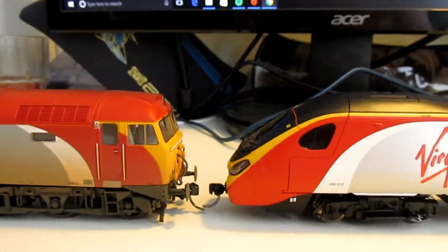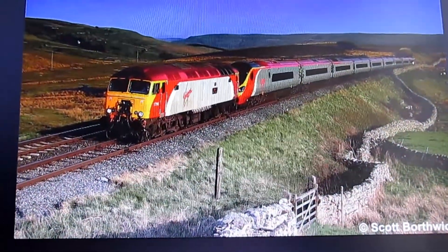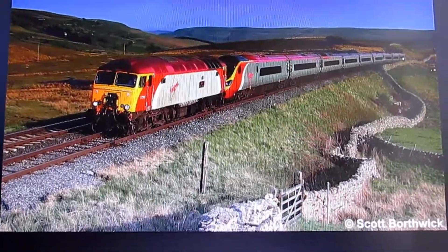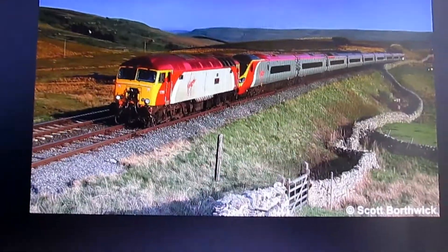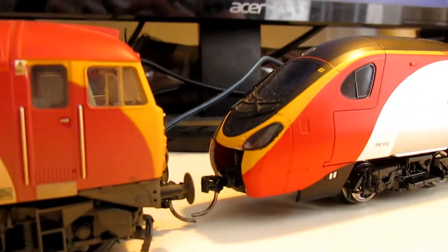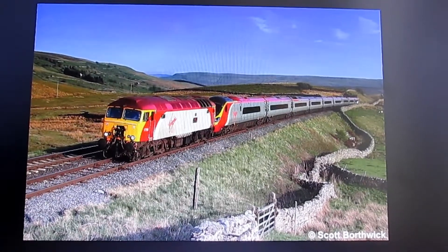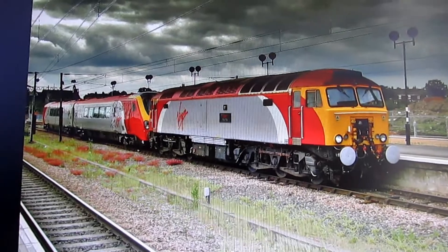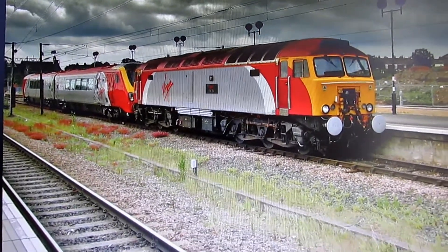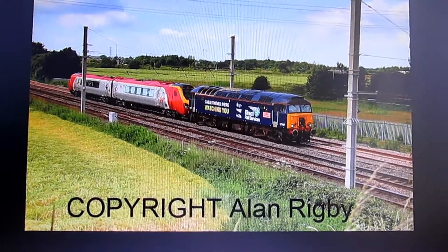First of all I want to talk about it in real life. As many of you will know, the Pendolino is often pulled by a Class 57 if it's failed or it's in a region where there's no overhead wires, like in this picture. The Class 57 often hooks up to the Pendolino via a Dellner coupler, which is just under the bonnet there. As you can see here is a Class 220 or 221 Voyager being pulled by a 57, and there it is with a Direct Rail Services 57.